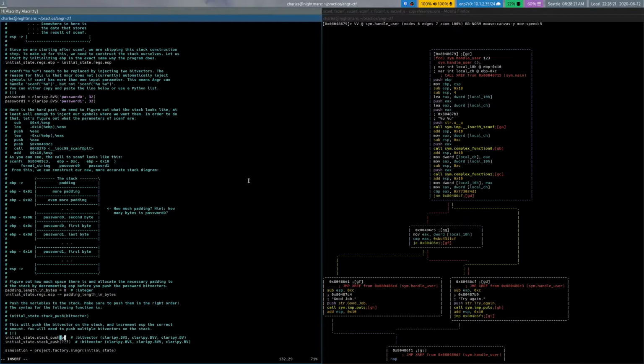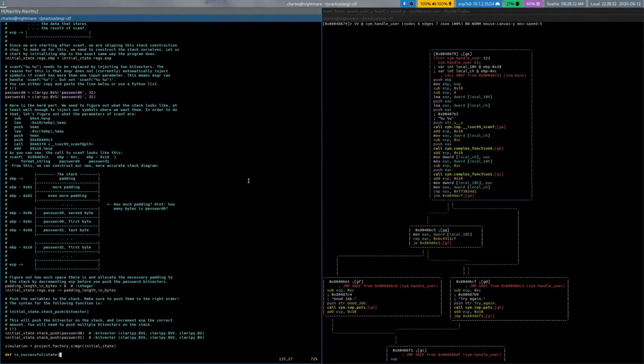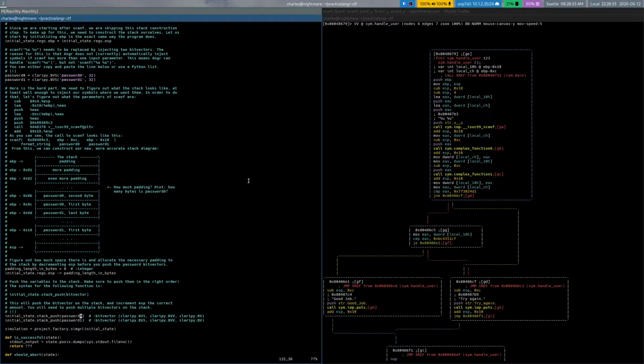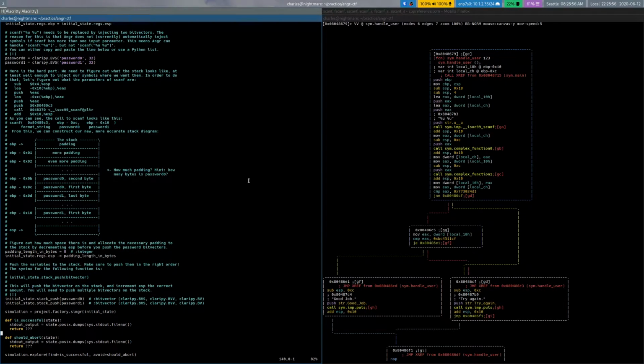So that's going to be password 0, password 1. Pretty sure. So ESP gets subtracted by 8, and then we push password 0, which is now at ESP minus C, and then we push password 1, which will be at ESP minus 10 hex. Okay, and then we can fill these in.